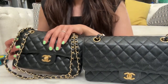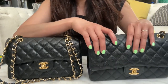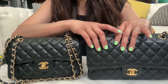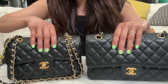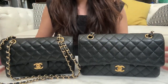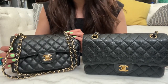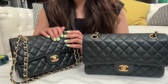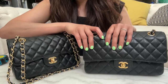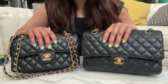This one has stiffness to it that's not here. Like you can see here, there's a lot of pushback and movement when you push or squeeze the bag. This one, not so much, and that's how you can tell when a leather is a little bit stiff and lower quality, and that's what the replica bags will typically have. It's going to have lower quality leather, a little bit stiff, not a lot of movement, versus this one, it's just more luxurious to the touch for sure.